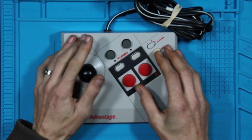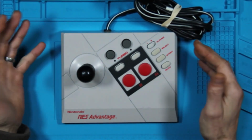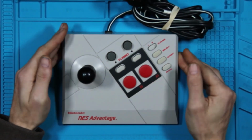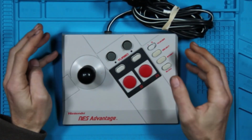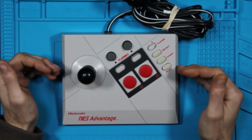Other games like Mario Brothers, not Super Mario Brothers, but Mario Brothers, and Donkey Kong, Centipede, Millipede, games like that, this worked out great for. It felt totally natural to play those with this because that's what I used to play in the arcade, and so it felt very similar. For everything else, this just didn't work, and I wanted it to work. And there's not really enough games on the Nintendo to justify this for full-time use.